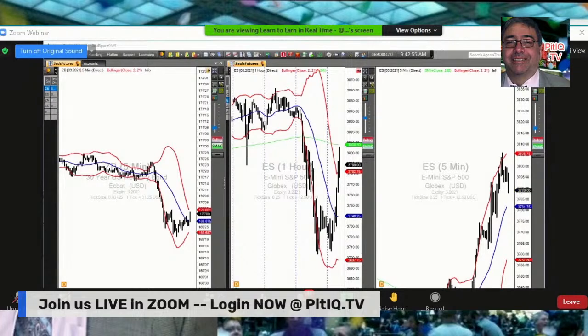And look, it doesn't mean that that level is going to work. It just means that it was a better opportunity there to get long and to take advantage of a little rotation to the upside. And if you want to try to stay long, have a trailing stop, take some profits for sure. And then if you have any extras, you can put a stop in there to back you up a little bit. You can do that as well. But different ways of trading. There's not one exact right way.